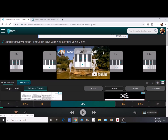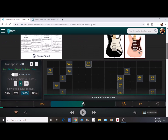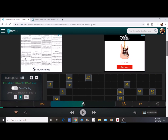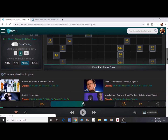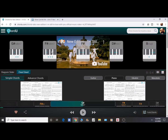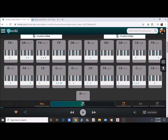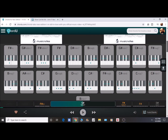But the thing about this one, they actually have this tab, and Chordify doesn't have this. So it has advanced chords. So it will give you much more meat on the bones. See how it actually has half diminished. Let's see, chord sheet. That's a diagram. See, this one actually gives you more advanced chords.